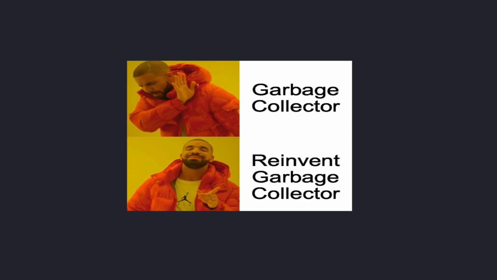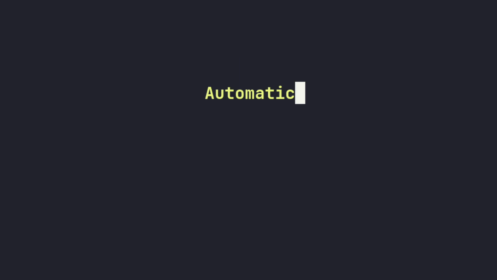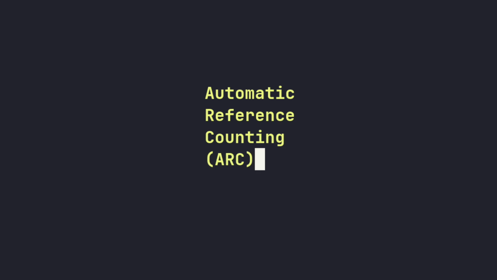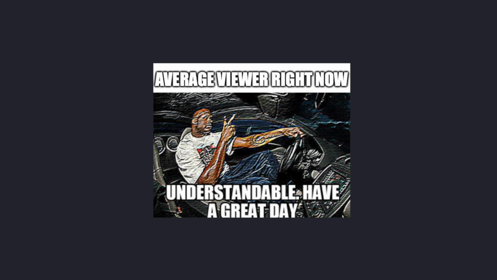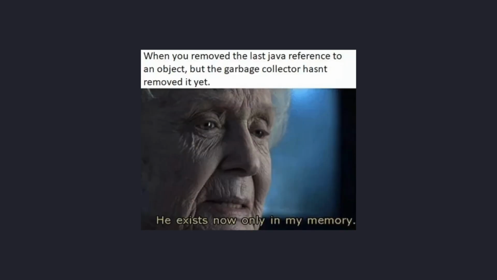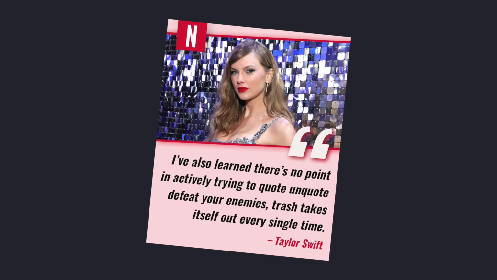Firstly, Swift is not a garbage collected language. Well, not exactly. Swift implements the same automatic reference counting system, or ARC, also used by Objective-C, where the object B is deallocated only when there is no more object A that has a strong reference to B. A strong reference is usually a property. This is a perfect middle ground, since it is not a full-blown garbage collector which could take up a lot of resources, but it still removes the need for a developer to manually keep track of objects in memory.